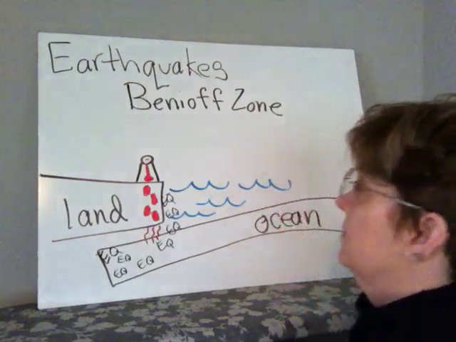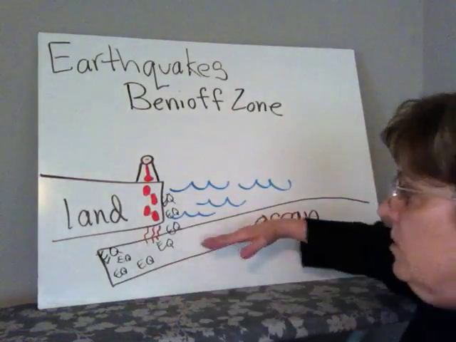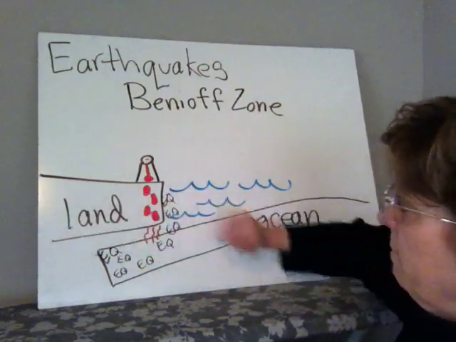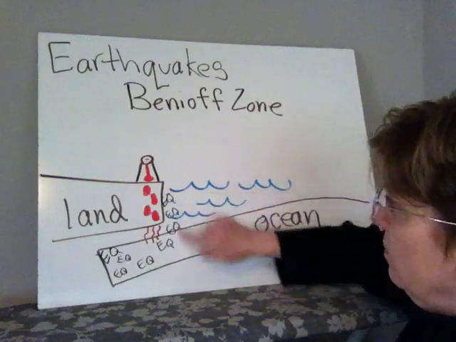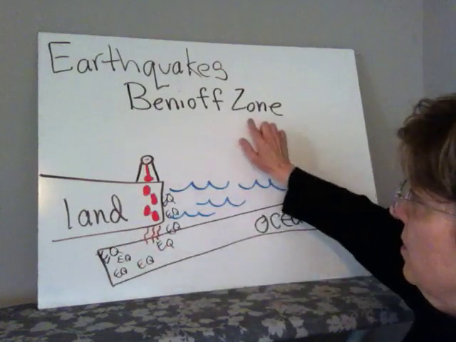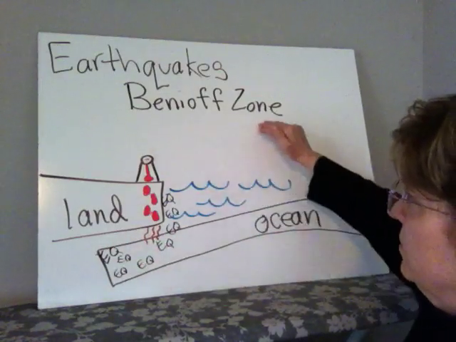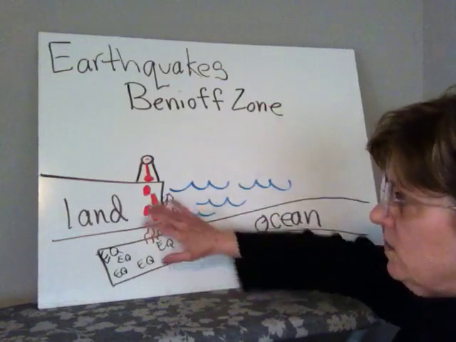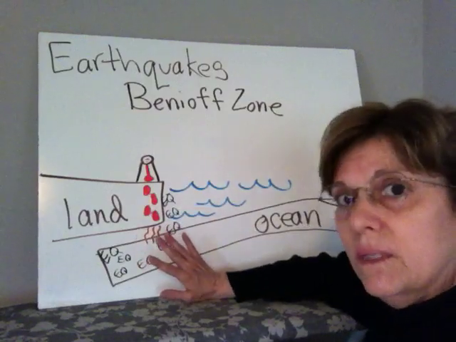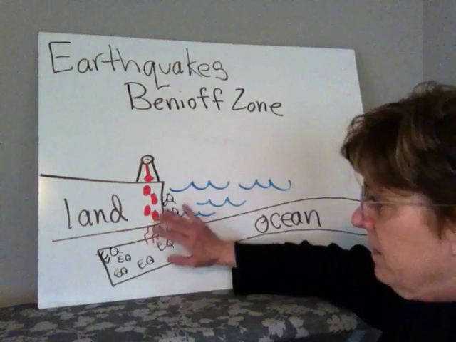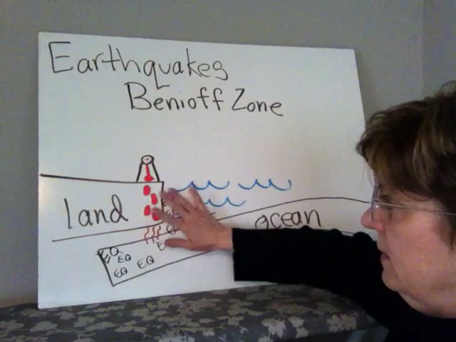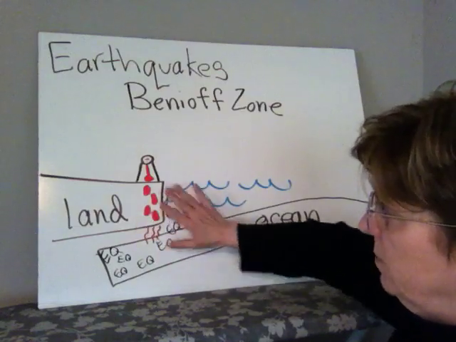Another item that happens at a subduction zone, where we have oceanic plate moving this way and land moving this way, and we have water here, and we've got our volcano here, is a zone of earthquakes, and this is called the Benioff zone, B-E-N-I-O-F-F, Benioff zone. This zone occurs because of the plates rubbing together. We have a series of earthquakes that are almost continuous. They happen one behind the other. Some are deeper in the earth than others. But this zone is very much prone to having seismic activity and having the ground shaking because of the plates moving.